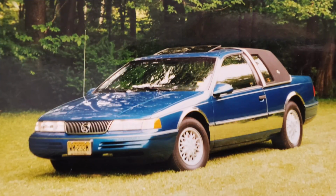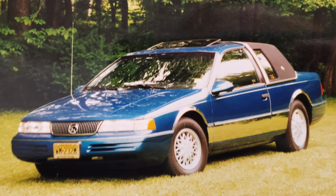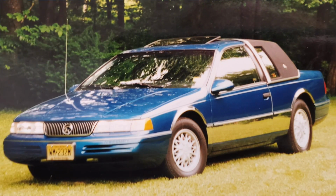Now, while we're waiting for my customer to come in, I wanna tell you a story. And it's a story that's gonna take us back to the late 90s. Now, my first car was a 1993 Mercury Cougar. I love the car. It really didn't matter what car I had. I just wanted the freedom of movement, the freedom of having a car and basically being able to go where I want and do the things that I wanted to do. So my 1993 Cougar, as you see here, turquoise blue, it had the half Landau roof or whatever you call it, had the chrome package, it's a sharp looking car for its time.